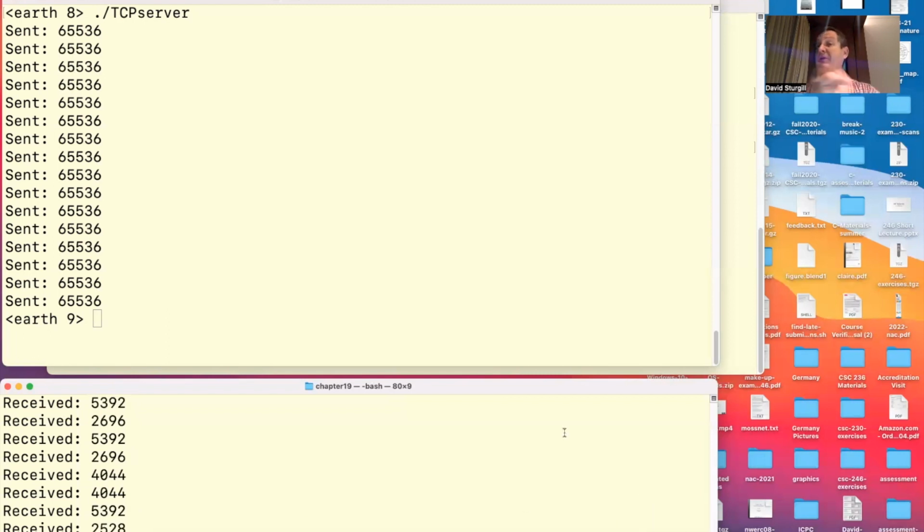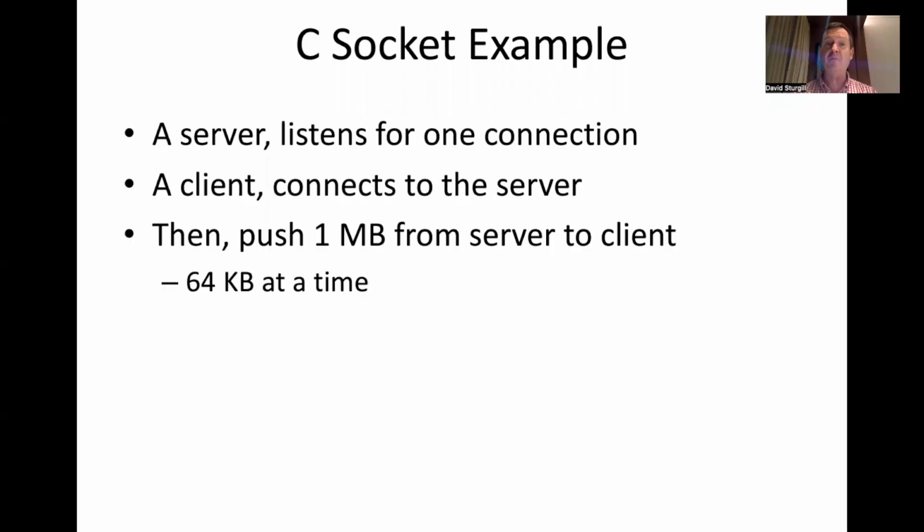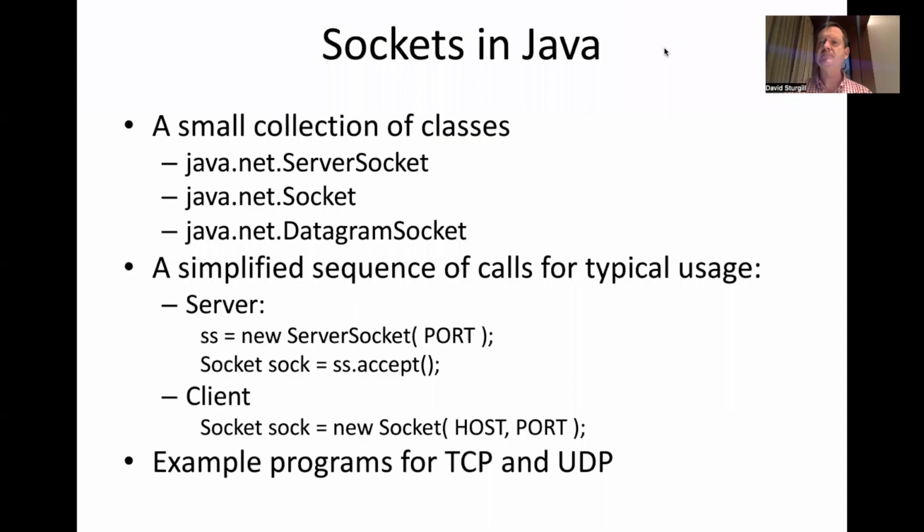This was in my slide, but I forgot to mention it. This is what I meant when I said TCP doesn't respect message boundaries. When you do a write or a send, you'll send out a certain amount of data, but when the receiver does a read, it may not get exactly that same amount of data. If you want to think of your communication as being broken up into messages, and you probably do, then you're going to have to add code to worry about that yourself.